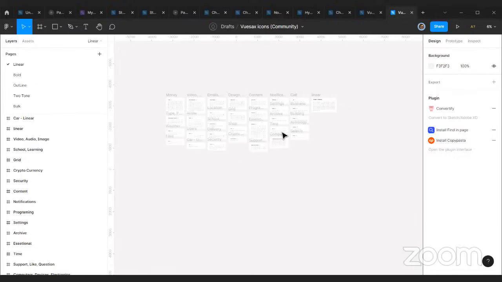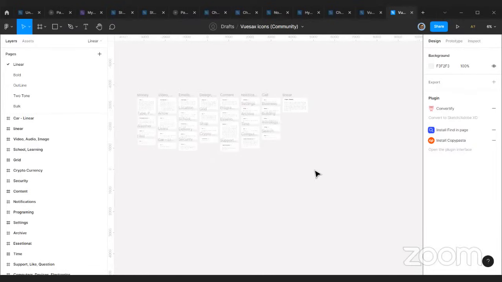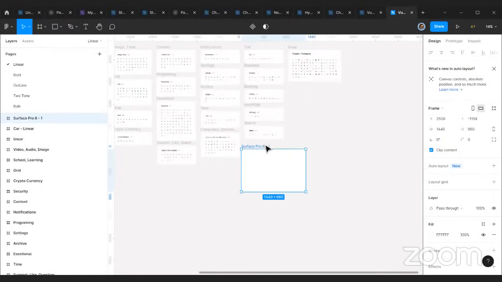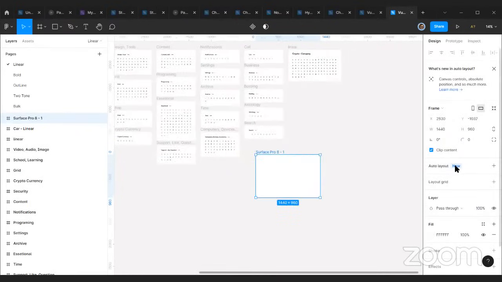Definitely. The same way you create your font style, your typography, is the same way you create it. Just select whichever settings you want and create the grid.